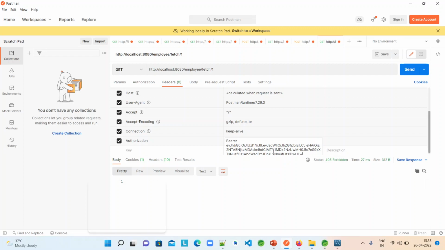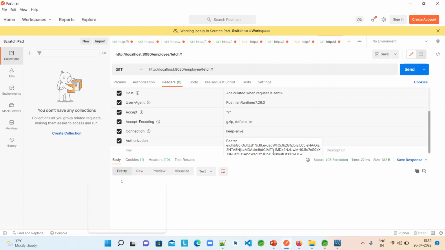Suppose there are two users. One user is successfully authenticated and the server gave the JWT token, but a malicious user somehow extracted the JWT token of that user and is making another call by using the actual JWT token of the first user.